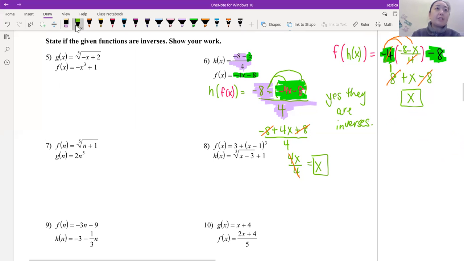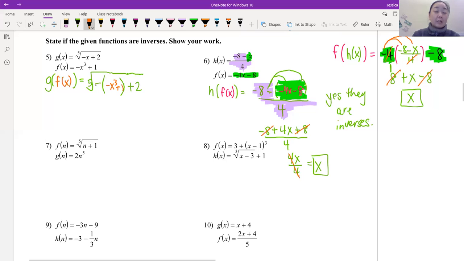So here we go. We're going to try g of f of x. And honestly, you can try either way. And if you really want to see the other way, then just let me know. Email me, and then I can just do that for you. Okay, so we're going to set up the framework, and this is going to be our g. So this is going to be the fifth root of negative, and here's my x now, plus 2. I'm going to extend my radical because the 2 is inside the radical. And instead of x, what are we putting in? f of x. So that's going to be negative x cubed plus 1.